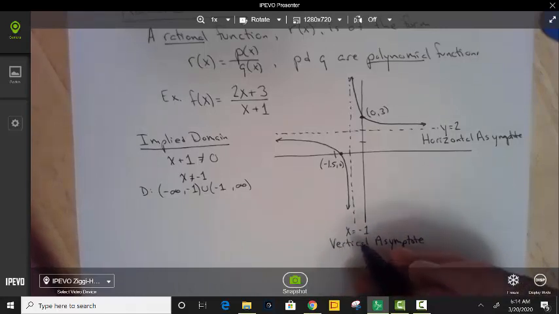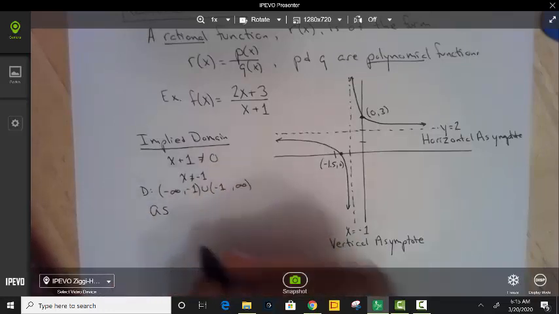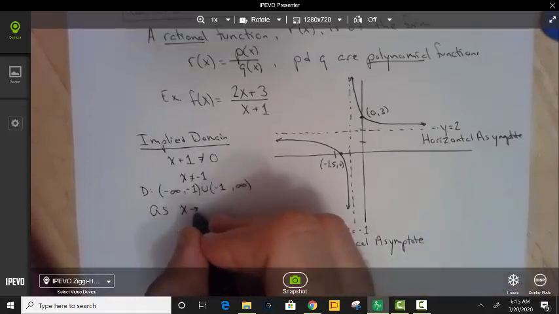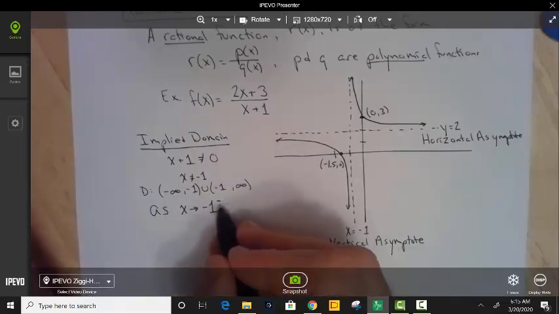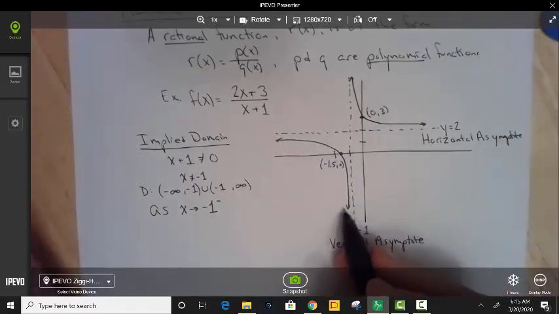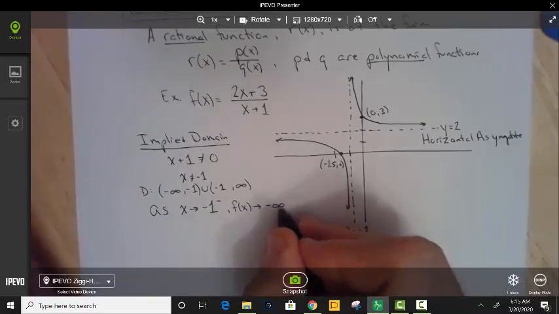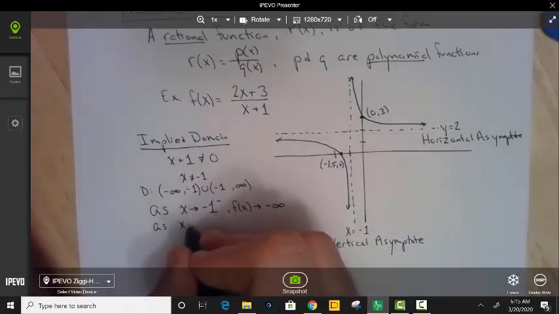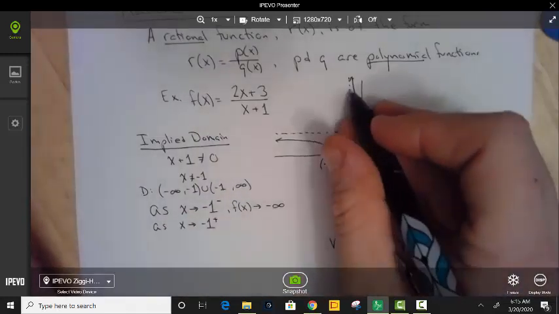And we can write that similar to an end behavior, but it's a behavior near the asymptote. So we say as x approaches -1, and guys, this minus sign afterwards means from the left side, so as we get close to equaling -1 but from the left side of -1, f of x approaches -infinity. The function travels down. And as x approaches -1 with a positive sign, that means from the right side.